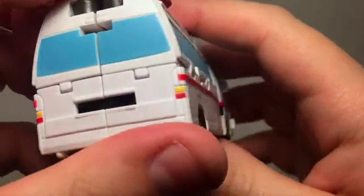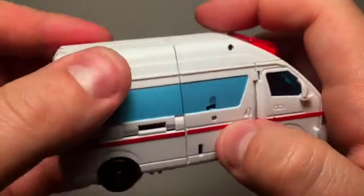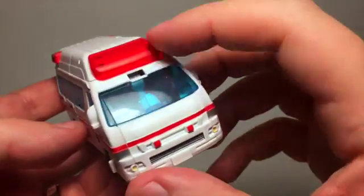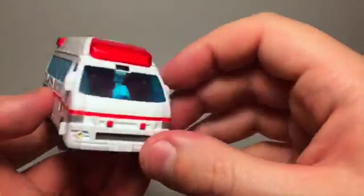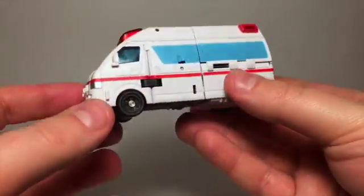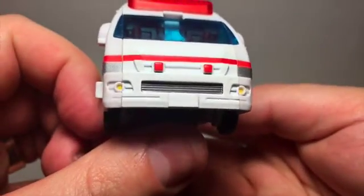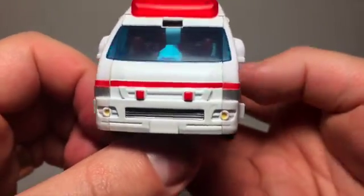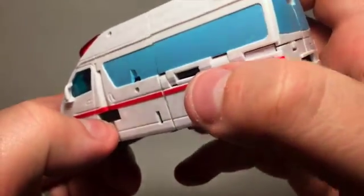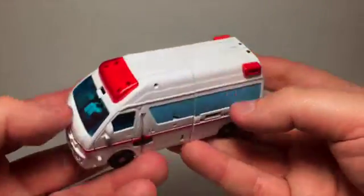He's got some nice painted lights in the back, though, and more little siren bits. It's a nice red stripe that goes almost all the way around. And the front looks good. Could maybe use a little bit more paint in the headlights, but it's a good looking ambulance. A little panely, but he holds together very well.